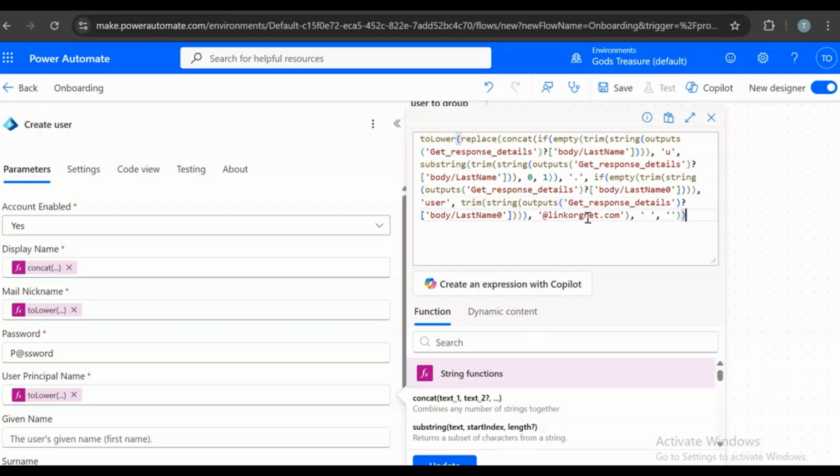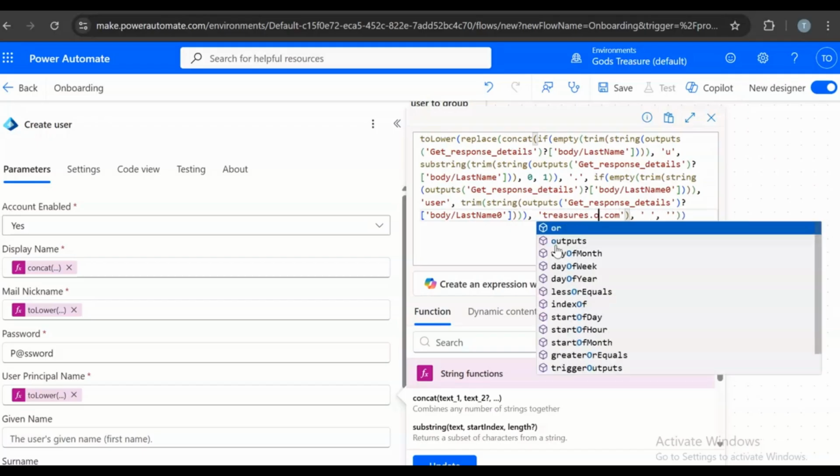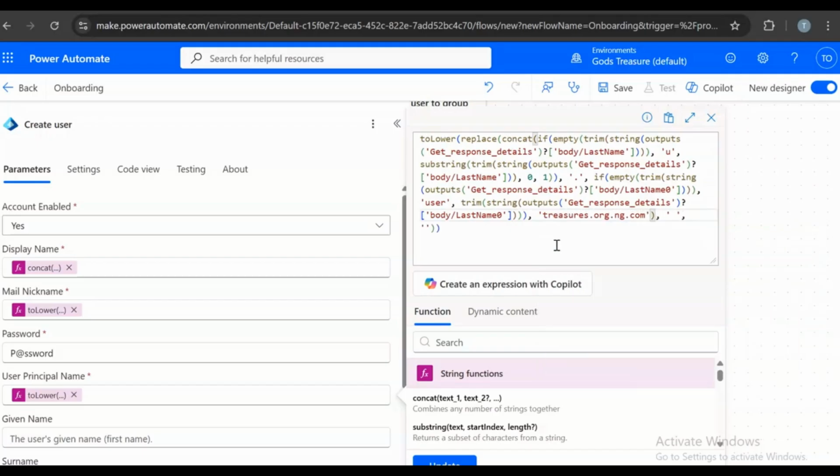Okay, so I think this should be my domain, which is treasures.org.ng.